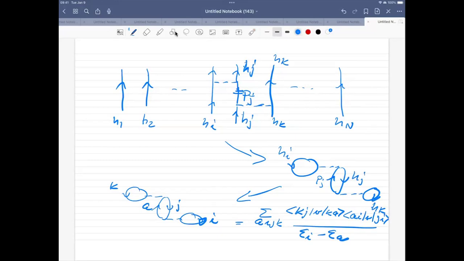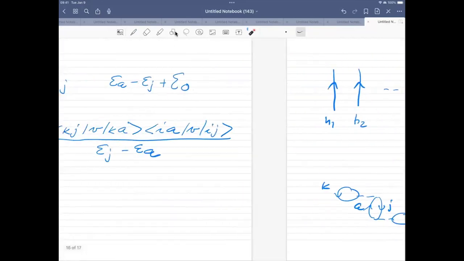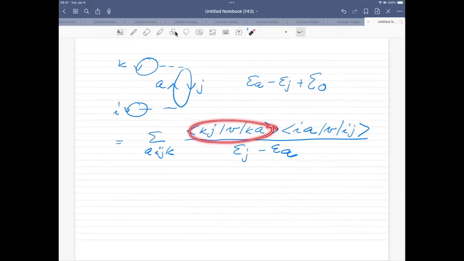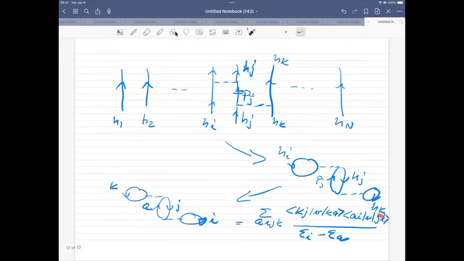Now, if you look at this expression here, this first term is the same as we have here, as you can see. However, in the second term, we have interchanged A with I, and here we have interchanged J with I. However, we know that since these are antisymmetric matrix elements, this term which you have here is equivalent to the previous one. So what we say then is that these are topologically equivalent diagrams.